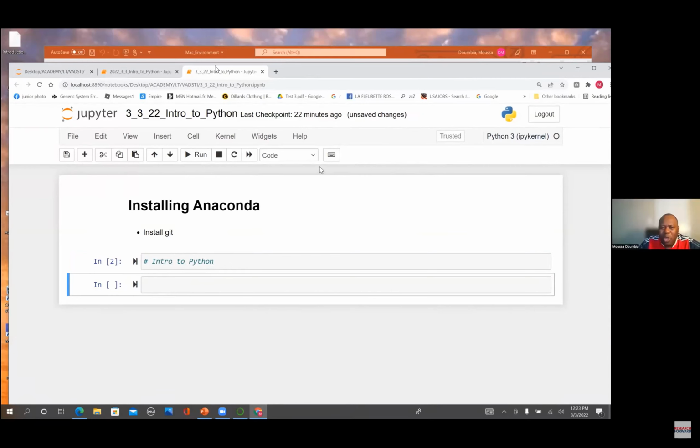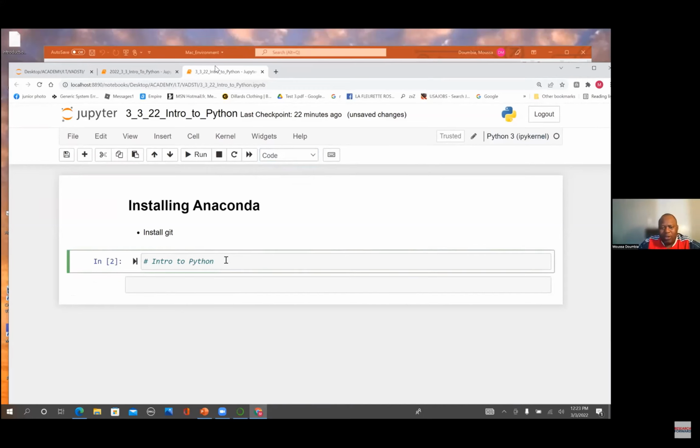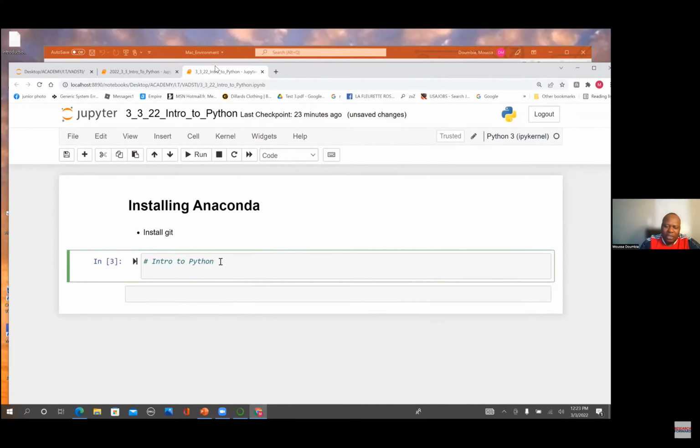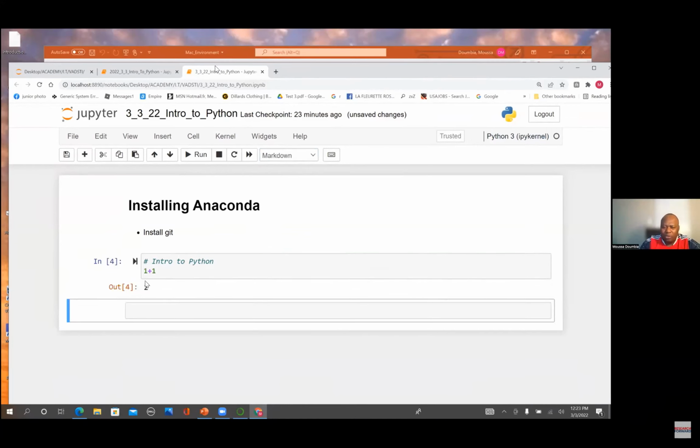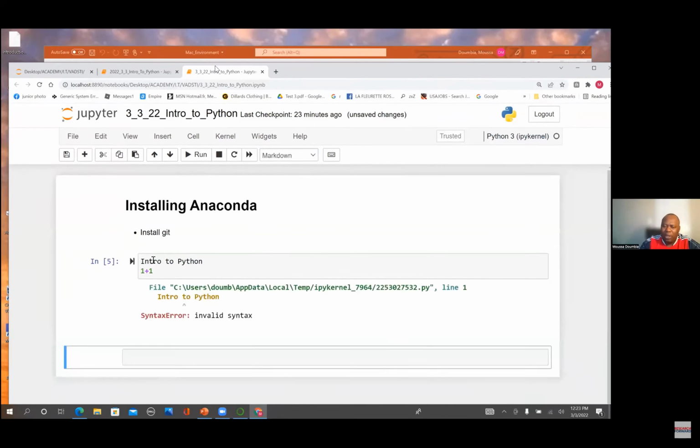That's normal because we didn't change the cell. If you change the cell, and then run it now, it will change. So this is another way. If you leave it as a code, this is fine. You don't see anything here, right? That's fine. This is one way, because you can have this, and then you can have your code inside. You run it, your code will give you the result, but you don't get any error message. But if you don't have this, if you run it, you get error messages.